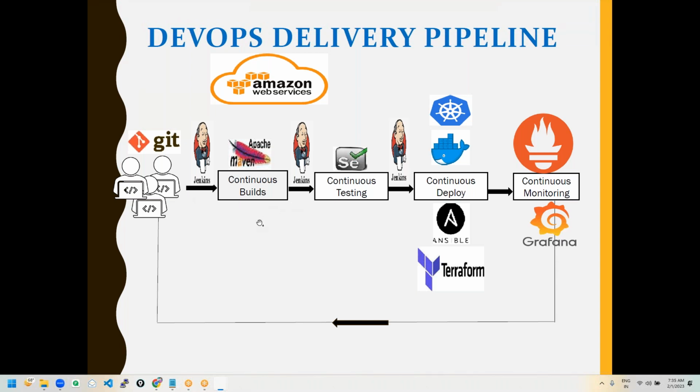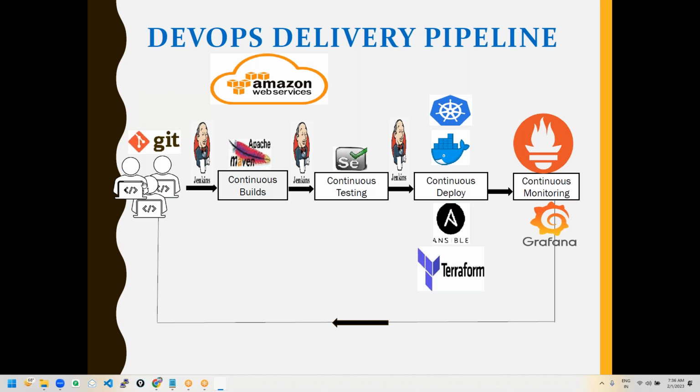So first thing is, as a DevOps person, we need to automate pulling the code whenever a developer adds a new change, right? Let's say there is an application, there is already some code, a new feature is added. So whenever a new feature is added, whenever some code changes were done by developers, it should automatically trigger the pipeline. It should automatically start the pipeline, right?